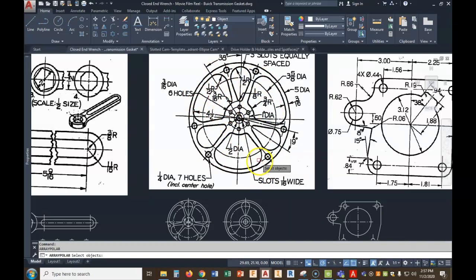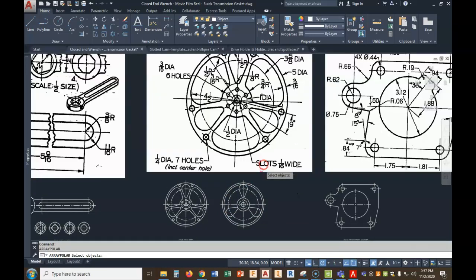So the thing about this, it's easier to draw the one at the bottom than it is the one over to the side, because we've got something to work off of, because we've got quadrants and stuff we can use. So let's do that. Where do we need to put something? Well, we've got that circle there. We need one here, and we need a line.